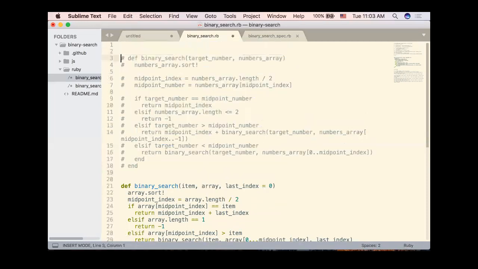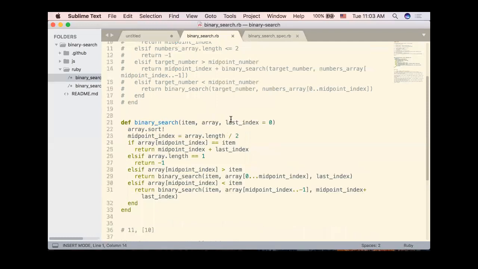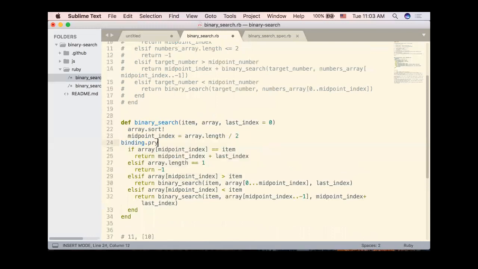So all I have to do at the top of the file is to require 'pry'. This require basically brings in the specific gem that corresponds with the argument between the single quotes. So require 'pry' will bring the Pry gem into this file, so I have the ability to use it within this file. And if I wanted to stop the code at one specific point, all I have to do is type in binding.pry. Binding.pry is the command to basically stop the code from executing any further. It goes through everything and then it stops at that point.